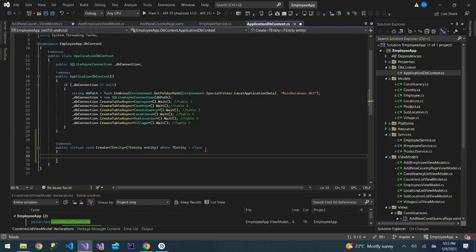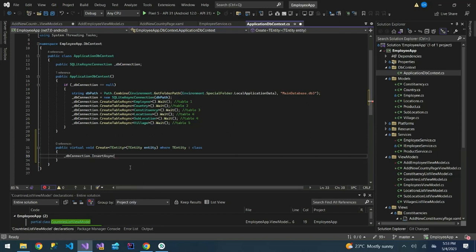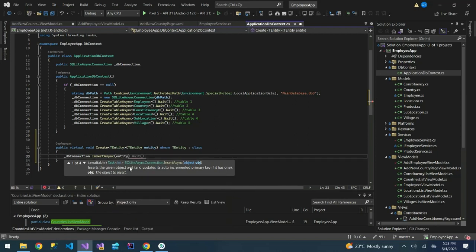Then we are going to use our DB connection. So what we'll do here, we'll copy the DB connection here. Then we say dot insert async. Then we are going to use the entity.